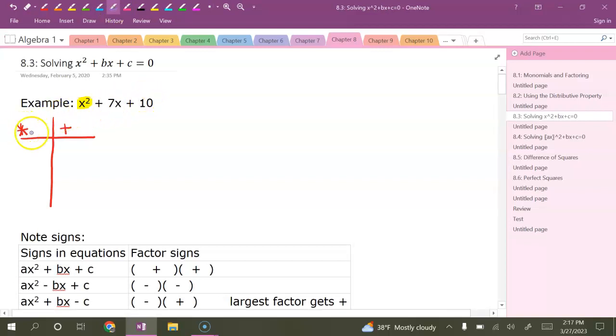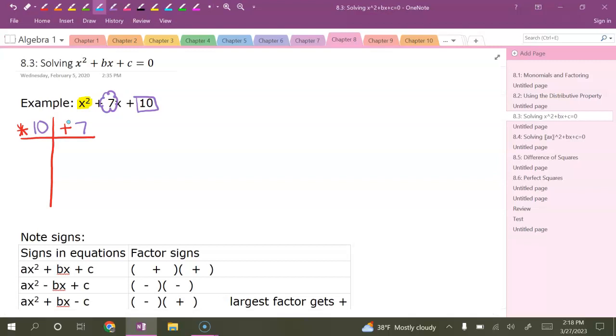So you're always going to multiply to the last number in the equation. So this one would be 10. And you're always going to add to the middle number, which would be 7. So you're going to multiply to the 10 and add to the 7 within this equation here. What I mean by that is you're looking for factors of 10 that are going to be able to do both of these things. You're looking for two numbers that you can multiply together to get 10, but also if you take those same two numbers and add them, you want to get a 7.